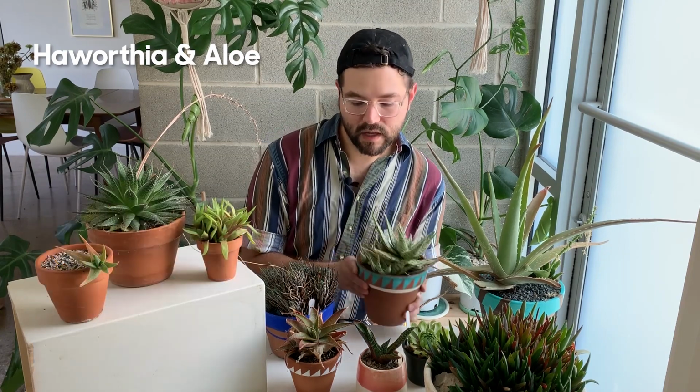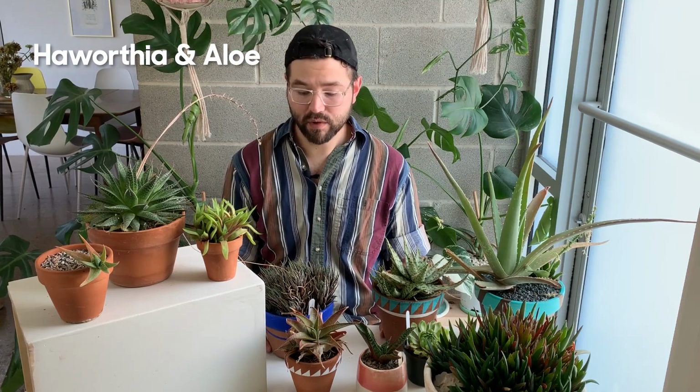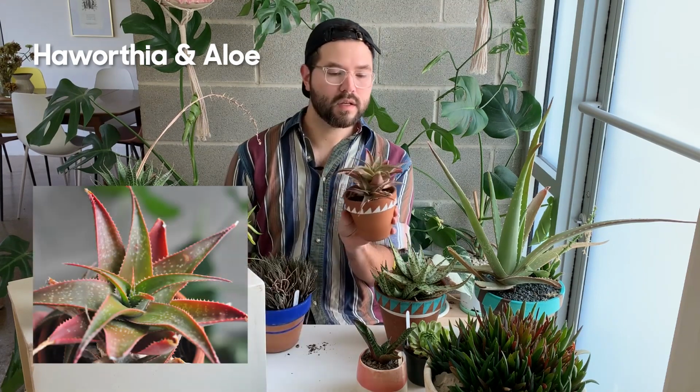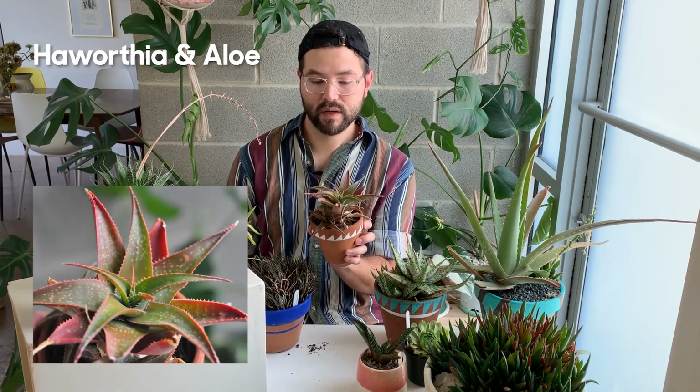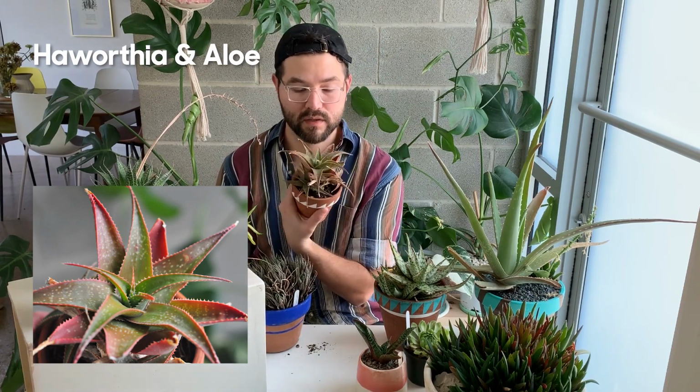But all these plants I will recommend part shade because they can get easily burned. In fact, some of them can do well in a lot of shade. This is another aloe that I have. I don't know exactly what species it is, but they do produce babies readily.